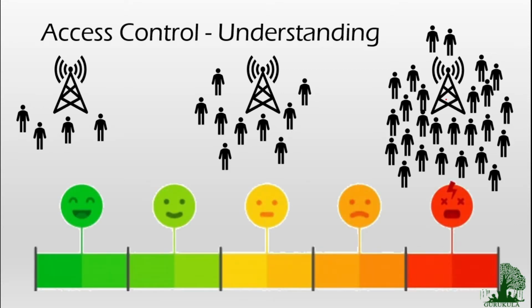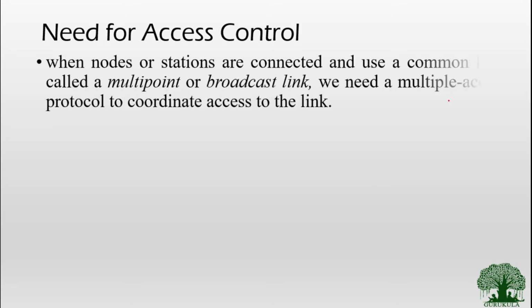If this is the case, then quite a lot of burden will be imposed on the radio station, and it is not possible for a radio station to serve all the people who are trying to access it at the same time. This is the area where we implement access control. Access control is a mechanism for regulating the multiple users who are trying to connect to or access common resources. With this understanding, let us take it forward to understand the need for access control.